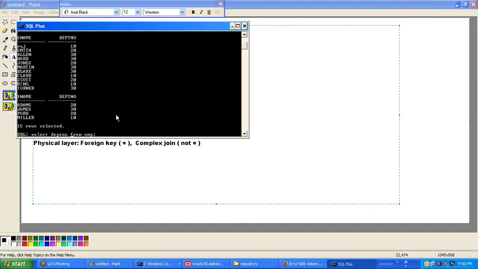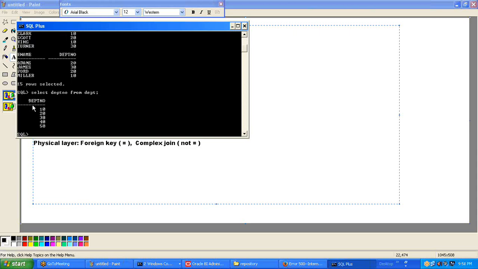Now if I type the same command for the other table, which is the department table, let me use it here. Here I am able to see the department numbers, and each is shown only once. I did not use any distinct. Select distinct, I hope you are aware of what distinct is. Please ping me in the chat box. Distinct means that if you have multiple records, it shows only the unique record once. Here I am not using any distinct, so all the department numbers available are shown. I see 5 departments which are not repeated, so each department number is available only once.